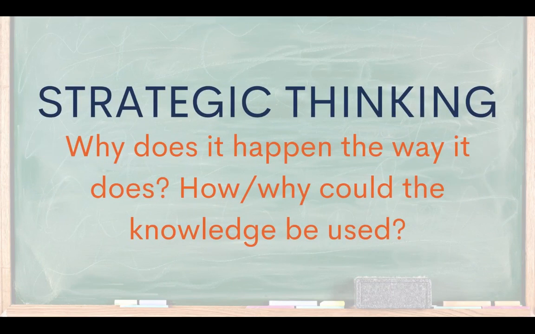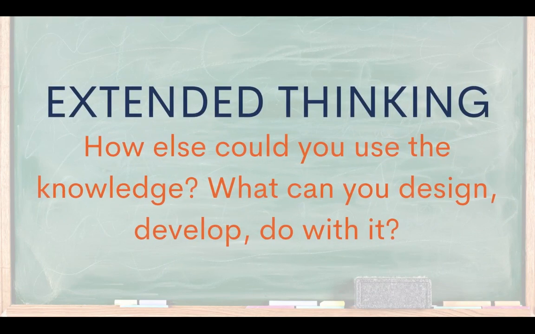DOK Level 3 is where we dig deeper, and it involves reasoning and planning, complex thinking, and the defense of reasons or conclusions. The focus here is on applying these skills to one text, data set, investigation, or source. And then there's DOK Level 4, the level where we make real-world applications in new situations. Key aspects of this particular level often include authentic problems and audiences and collaboration within a project-based setting.